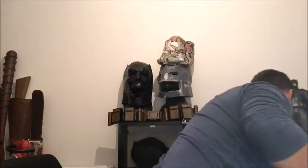Since doing that figure makeover, it's got my creative juices flowing, and I'm going to try and make this 18 inch Batman figure into a lot of different things. I'm going to try and modify this for different versions of Batman. I don't want to give too much away, but as I mentioned in my last video, you've seen a lot of these Batman 19 inch figure makeovers, so I'm going to try to take it one step further.